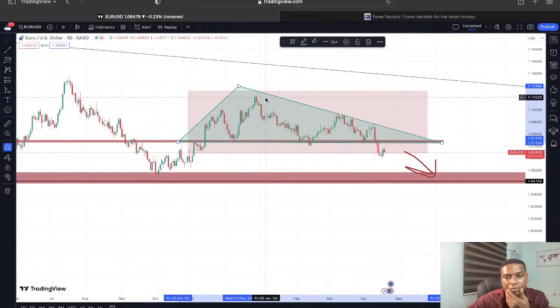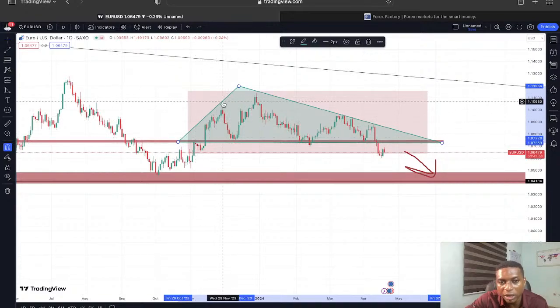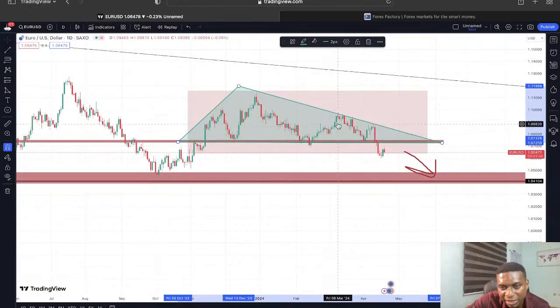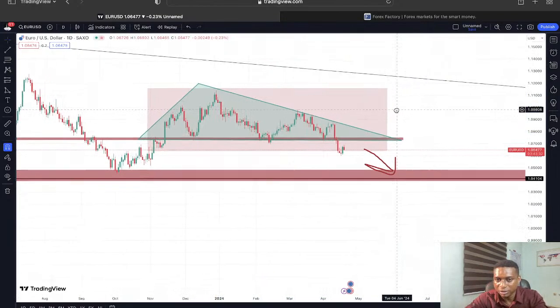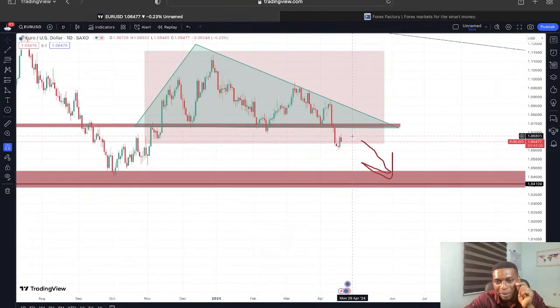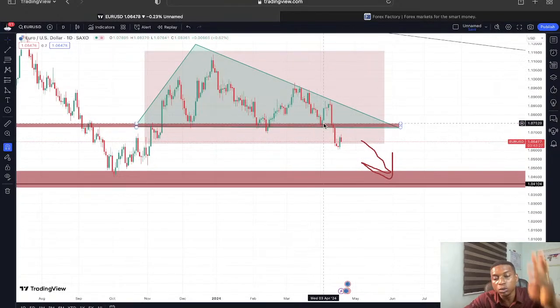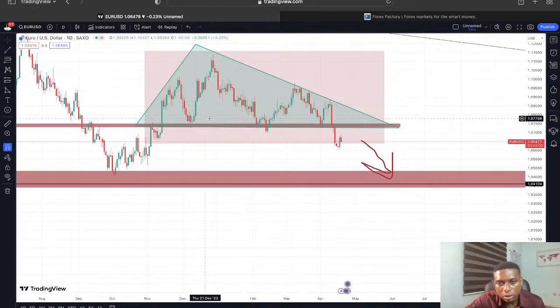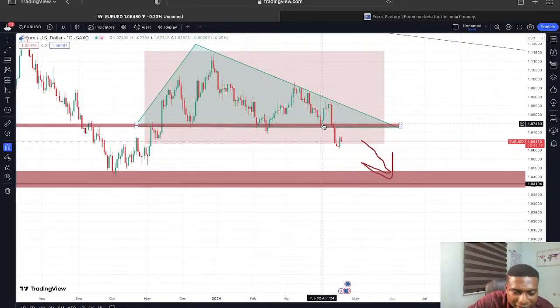As you can see, price went up here, came down to the support zone. Went up again, came down to the support zone. Price then went up and came down to that same support zone. Price came back to that same support zone 3 times. 1, 2, 3. Price came and touched this support zone 3 times.